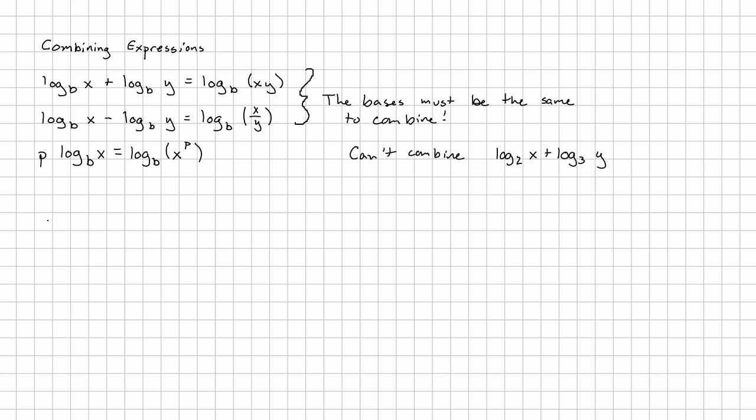So how do we do it? Suppose we want to rewrite the log of x plus 2 times the log of y minus 4 times the log of x plus 1 using a single logarithm. When we were splitting things up, we went backwards through the order of operations. When we're combining things, we're going to go forward.